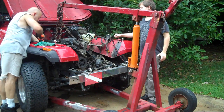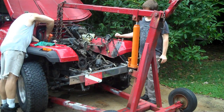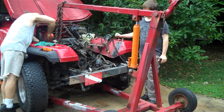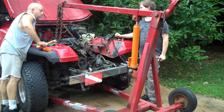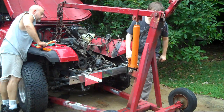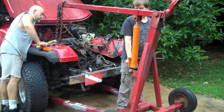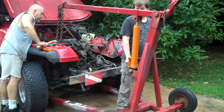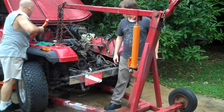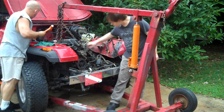But this right here is not going to slide now. So what you do, you get a screwdriver. I know you can't see it from there. Tap that bolt out. Sounds good in theory to you so far? What we're doing, we're setting the motor down a little bit so we can take the weight off this bolt and just drive it out.